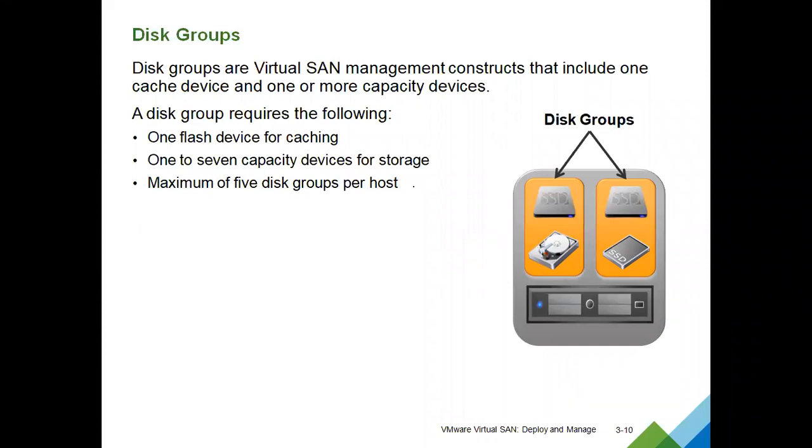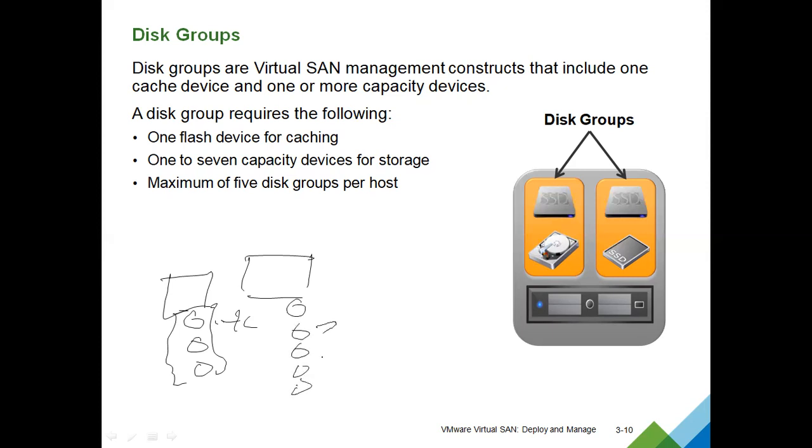Kuldeep, just to take an example: on ESXi host 1 we have five hard drives, and on host 2 we have 7. As per our understanding, one will be used as a cache drive and the remaining we can use as capacity. Is it possible to have a different count? For example, host 1 has only 4 drives, of which 1 is cache and the remaining 3 are capacity, and host 2 has 5, of which 1 is cache and the remaining 4 are capacity. Would that be a good idea?